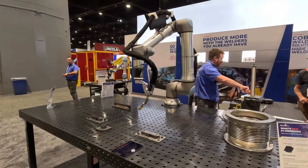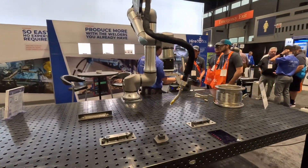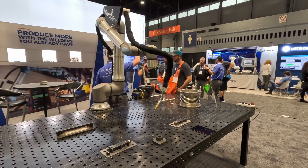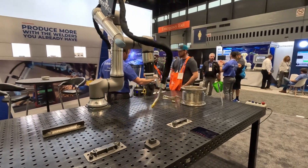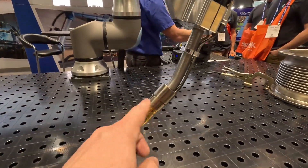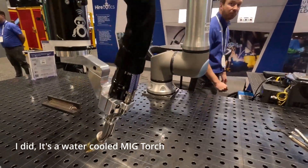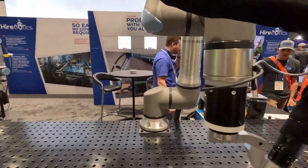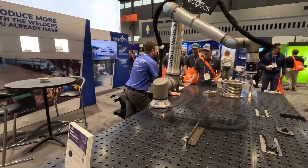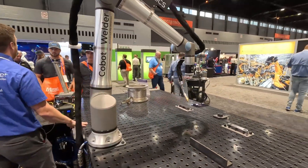This is exactly like the unit we have in the shop, but this one is bigger and better. This is a UR20 — a robot with a little bit longer reach and a higher payload capacity. There's also some different stuff going on down here I'll have to ask about. I love our Higher Biotic cobalt welder and I would gladly get another one — I can't recommend this company enough.